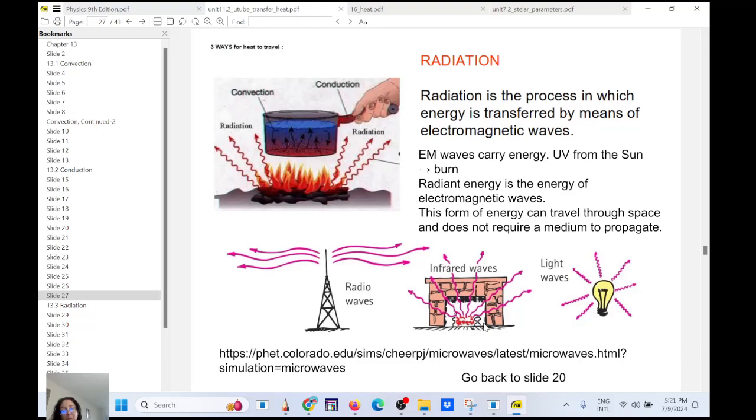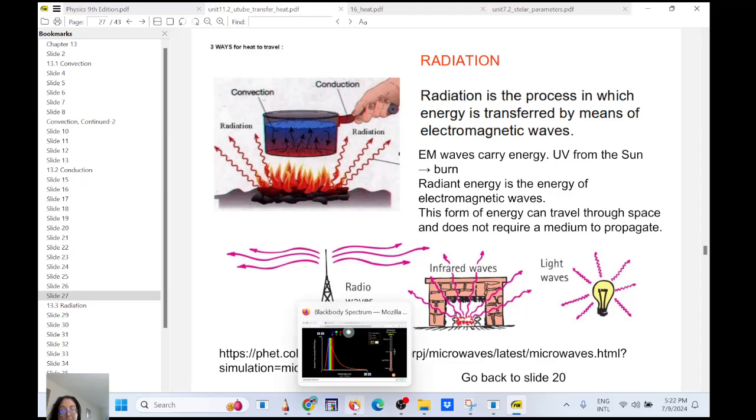So here you have different examples. So a fire, when you feel the warmth, that will be infrared. Infrared are like heat wave. You can have light waves. If the temperature reaches like 1,000 Kelvin, you're going to have visible light. You can have radio waves. So the longer the wavelength is, the smaller the energy is. Okay, so that means the radiant energy is proportional to the frequency. So if you have long wavelength, it's going to carry less energy than short wavelength. Okay, so visible light will carry more energy than infrared, and infrared will carry more energy than radio waves, for example.